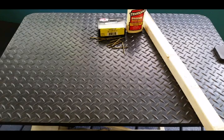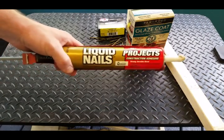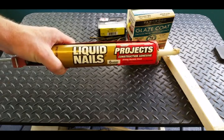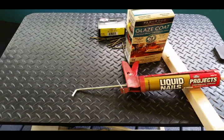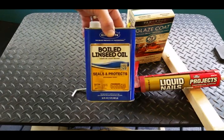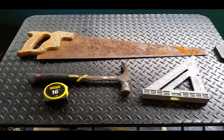Now that would be enough to finish just a pallet table, but if you wanted to do a penny top or a coin top, you're going to need some coins, some glaze coat, and some sort of caulking, a Liquid Nails or some other kind of caulking to caulk up the holes in the top. If you want to put a finish on your table, some sort of a finish. I'm going to use boiled linseed oil on this table. You'll also need some tape and some black spray paint.